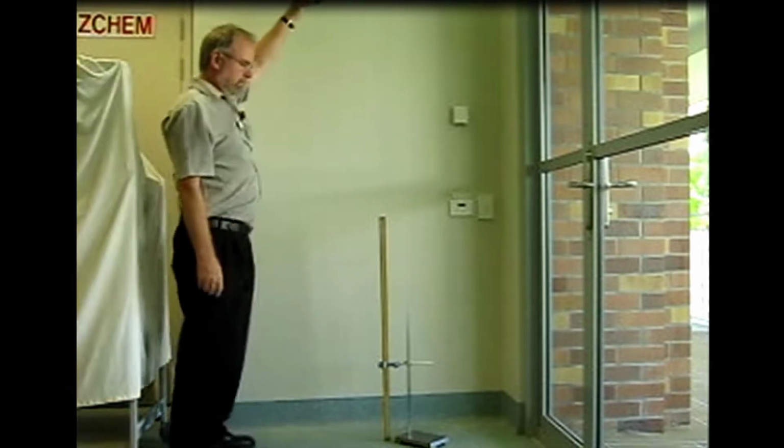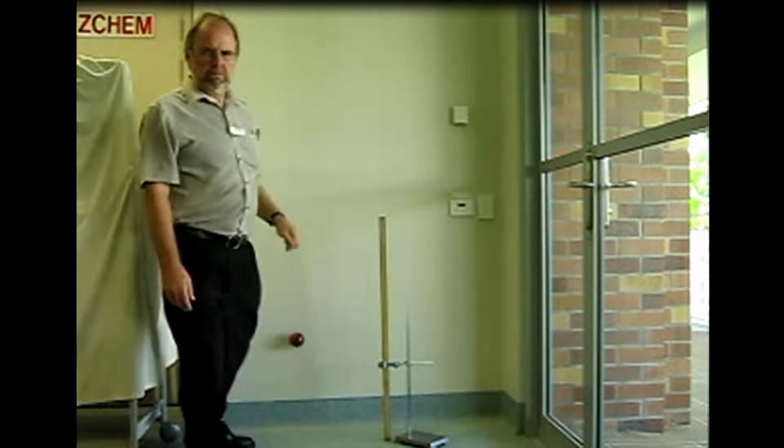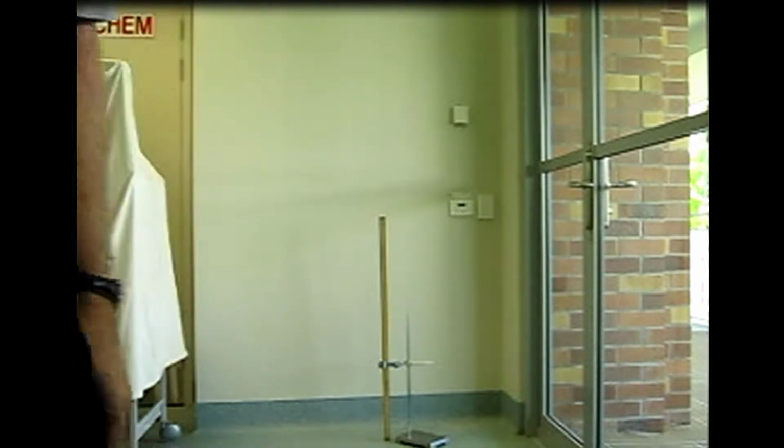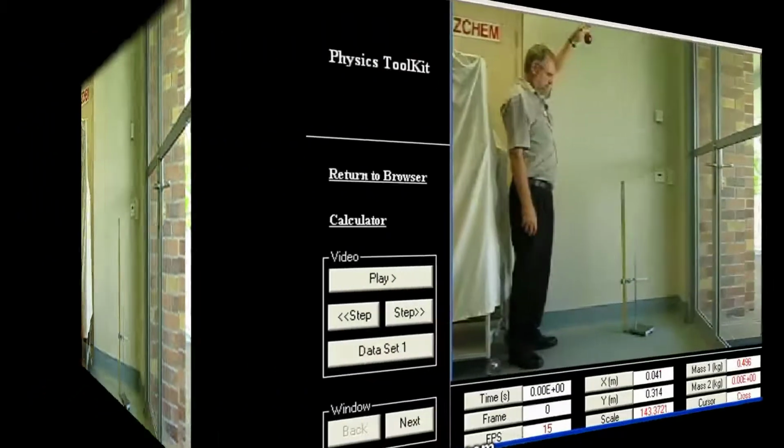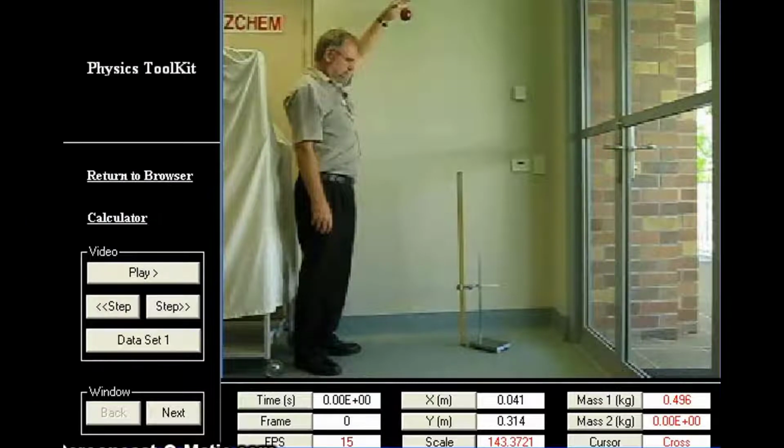Well, here I am in a quiet corner, practicing video analysis for the first time. I didn't intend to show this video, but I was so pleased with the results that I decided to post it. By analysing the motion of a falling ball, frame by frame, I'm going to attempt to determine the acceleration of free fall, little g.